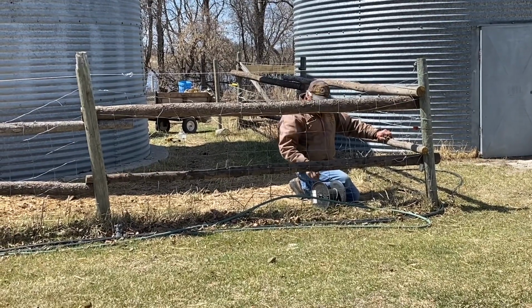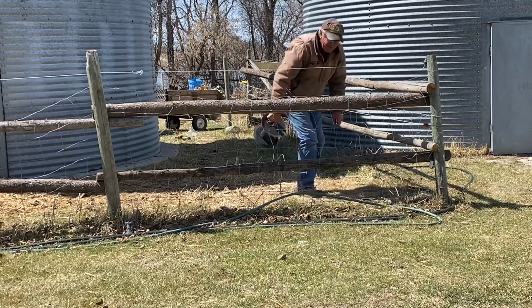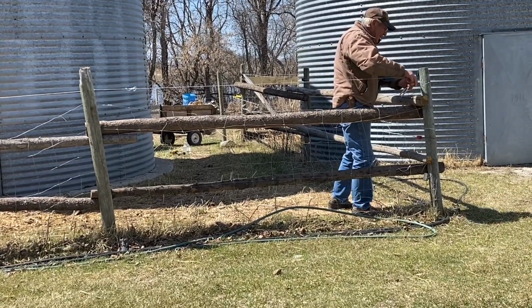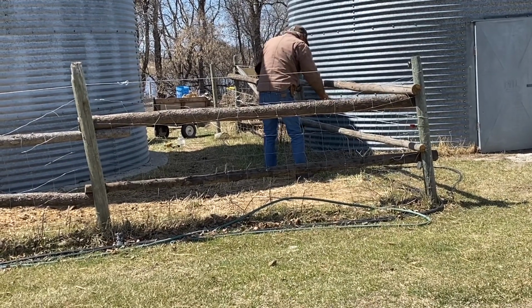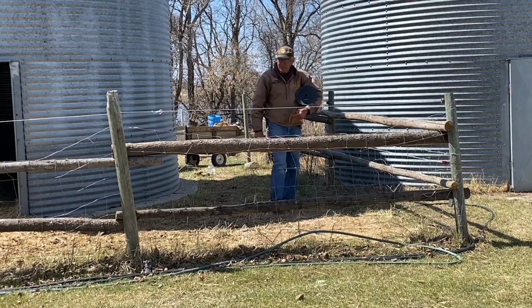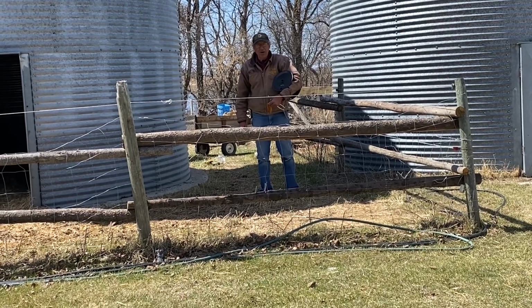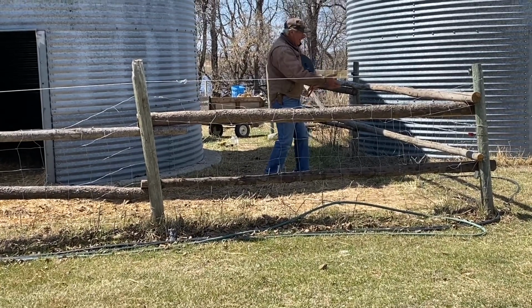Ron is finishing up the bullpen, just reinforcing and putting electric wires around, because last year when one of the cows got in heat, he decided he was going through the fence. So we're hoping that this will deter him this year. We'd like to have the cows calve the end of March, beginning of April. Just the right time of year, and the weather is a little more predictable and you don't get those minus 30, 40 days. So we've got a combination of page wire, barbed wire, and electric fence. That should keep him.